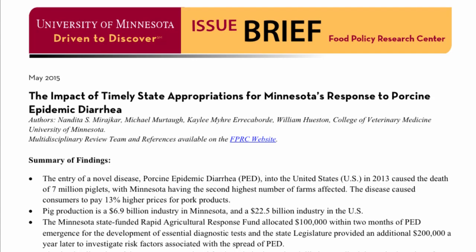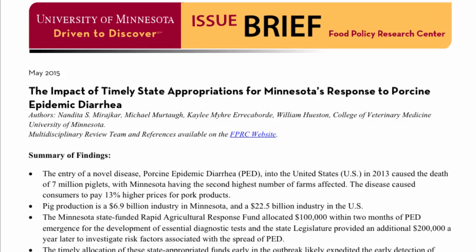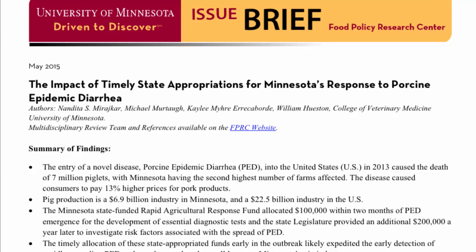An issue brief is usually organized in a few sections. We start off with a 4 to 5 line summary of what the entire 2-page document is. And what the summary really is, is just a snapshot, takeaway messages, which is key. If someone's really busy and they have literally 1 minute to read it, that's what they should get out of it, those 4 or 5 lines. So it should be impactful, it should be to the point, concise, and easy to understand for anyone from any background.